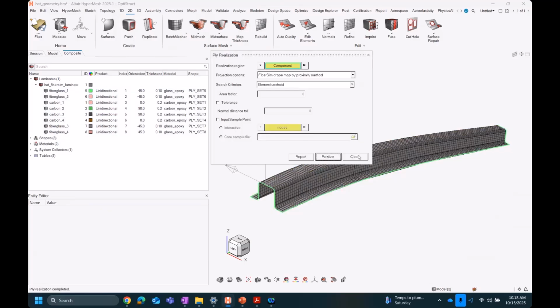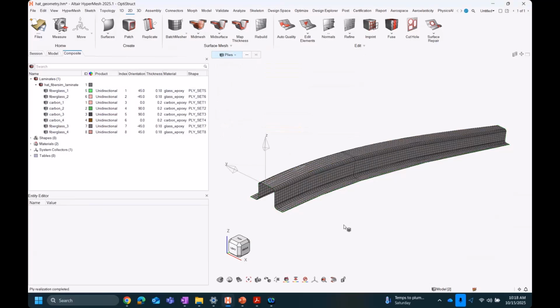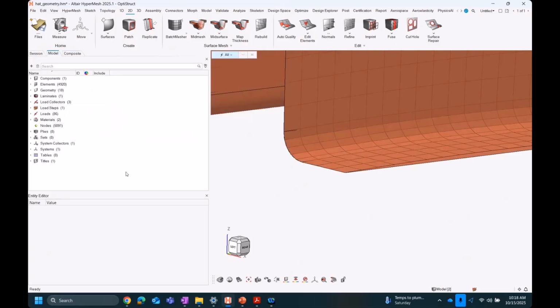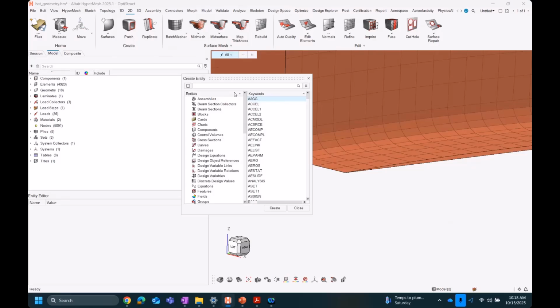You'll see it automatically creates some ply sets for us. So if we visualize, we should be able to see our plies here. I think, oh, yes, we just need to create the pcomp in this case. Or you could create a pcomp G here if you want to just model within the zone-based modeling approach, but we'll create a pcomp.